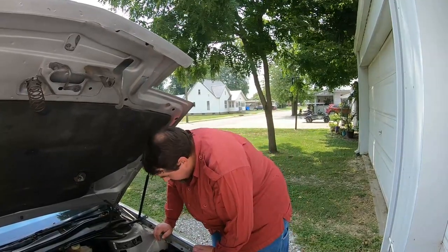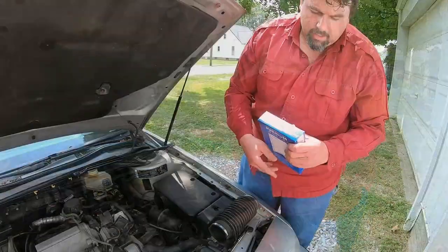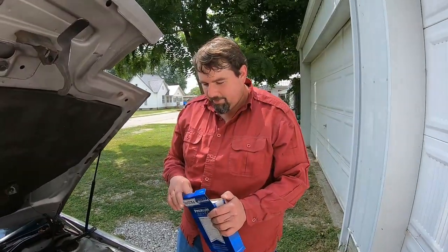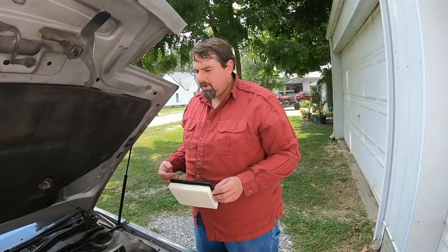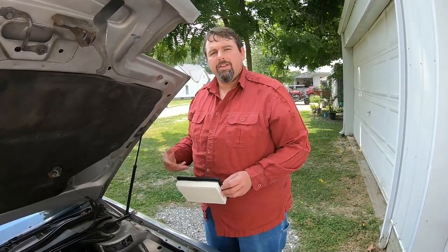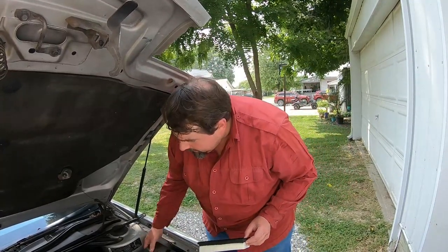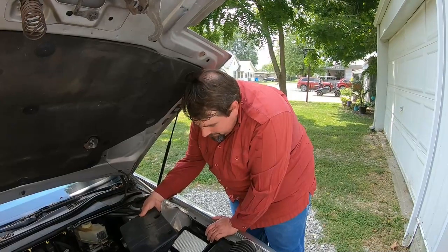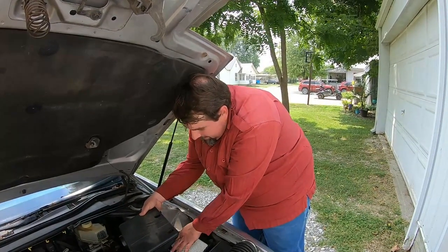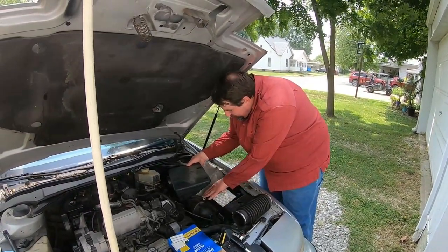I traded the Mazda to a shop for an '86 Chevy Scottsdale with a 305 V8 and half a million miles. I drove it for about another 20,000 miles until the transmission went out thanks to a farm job — I was pulling a trailer with it. I traded it for a Wrangler, and the dealership's mechanic took it home to teach his kid how to work on cars as the son's first vehicle; they were doing a full rebuild on it. It was a good truck — beat up with a lot of miles, but still a good truck.